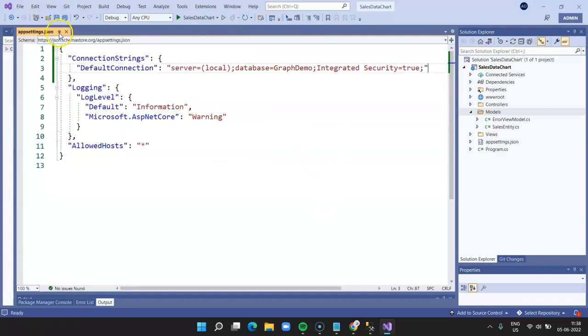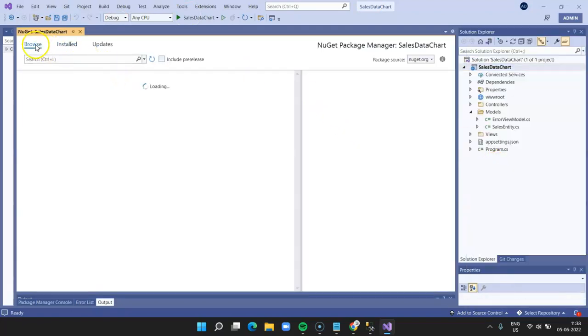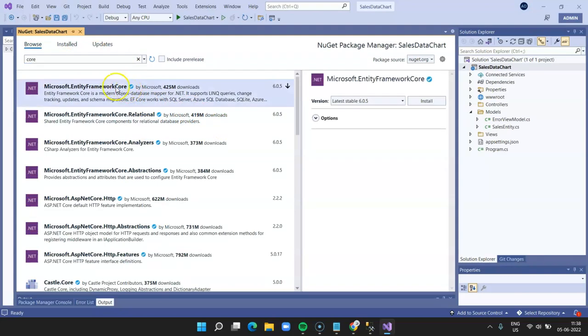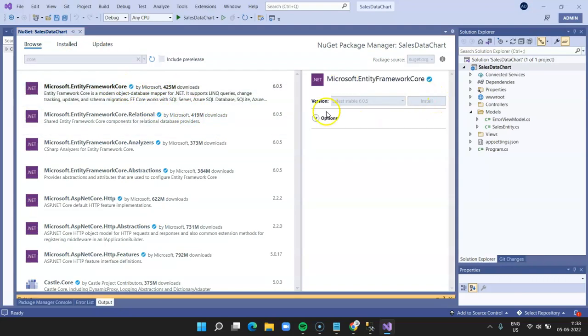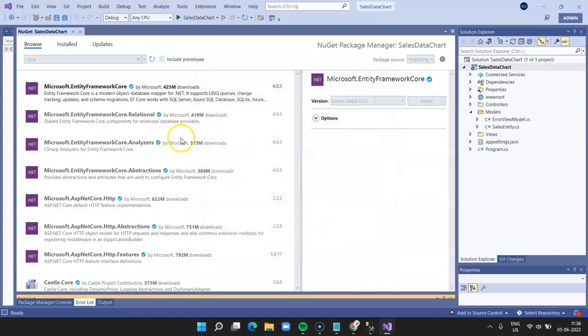Before we start getting into connectivity of the database, let's go ahead and add the required packages. Right click on the project, manage NuGet, browse, select Entity Framework Core. So you have to select this Entity Framework 6.0.5, click on install, click OK, accept.